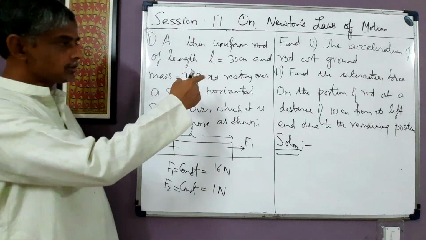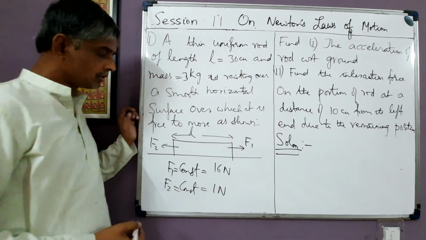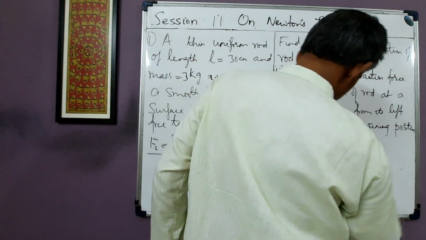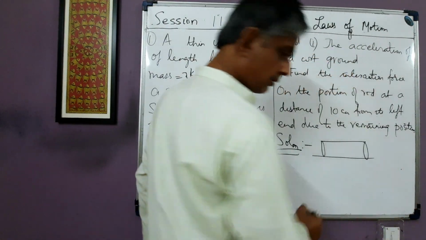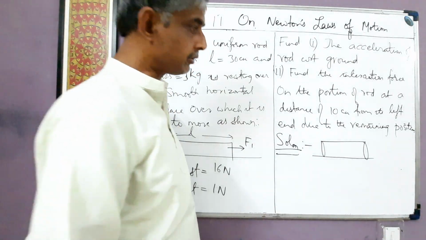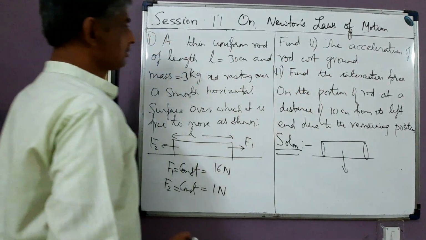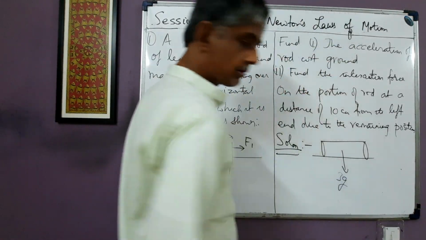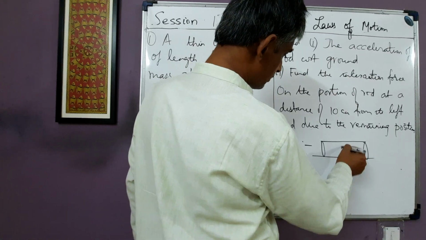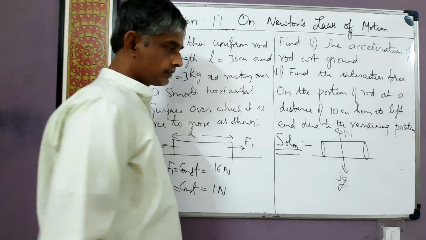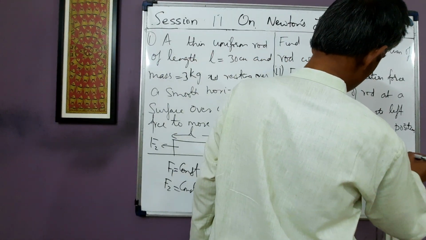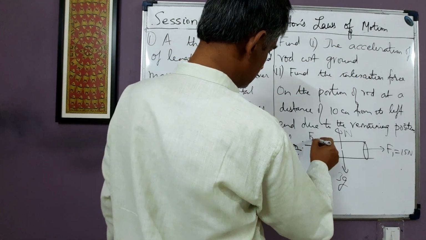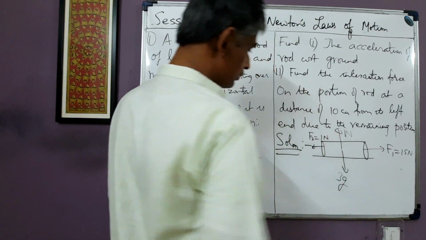Solution. First we solve part 1 of this question, acceleration. For this we draw the free body diagram of this rod with respect to ground, the inertial frame, as I've been stating in previous videos. So this is the weight, 3g. Mass of the rod is 3 kg, g is acceleration due to gravity. The ground exerts a normal force N on the rod in upward direction. Rightward force F1 acts on it, whose magnitude is constant 16 Newton. And constant force F2 acts on it in leftward direction, whose magnitude is 1 Newton.